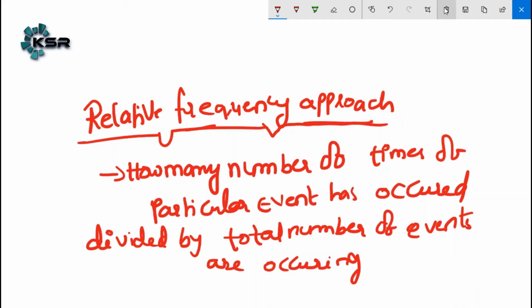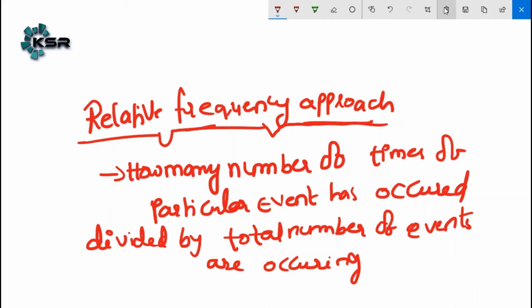Let me repeat my question. Let's say I toss a coin 100 times. What is the probability of getting 110 heads? Is it possible? Not possible at all. If I toss a coin 100 times, at most you are going to get 100 heads. You are not going to get 110. So the maximum possibility is 100. So the probability value will never be more than 1.